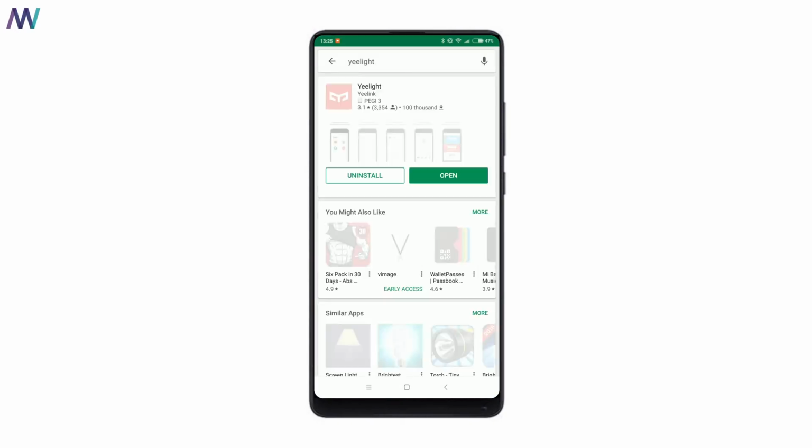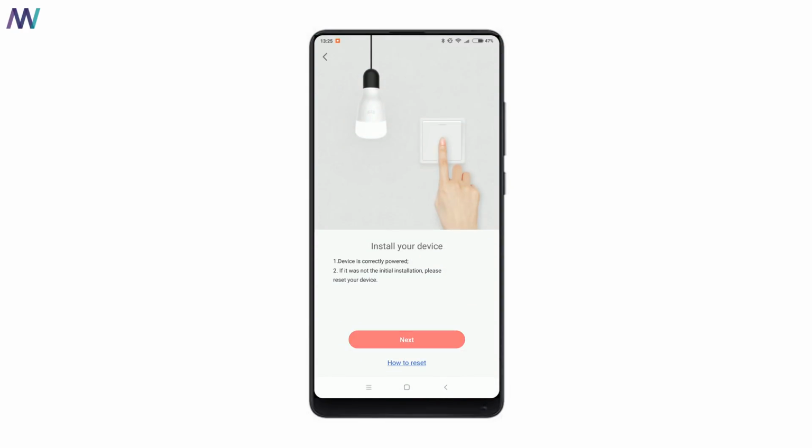It's actually quite easy to set up the smart LED light bulbs by Xiaomi Yeelight. You just grab your phone, you download the Mi Home application or the Yeelight application, and from there on you can control the lights from your phone or tablet.